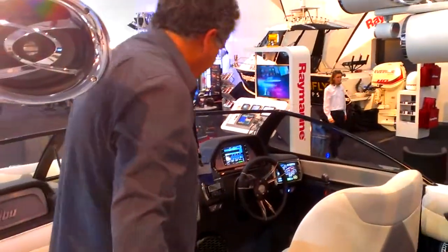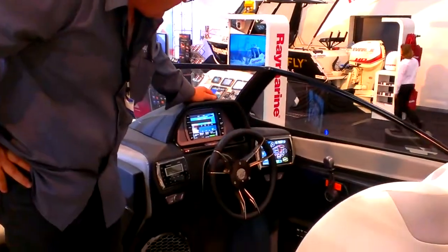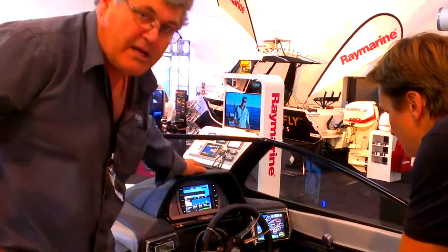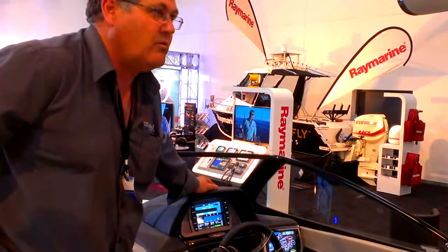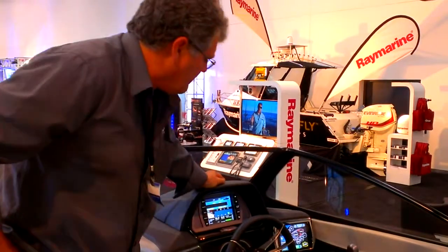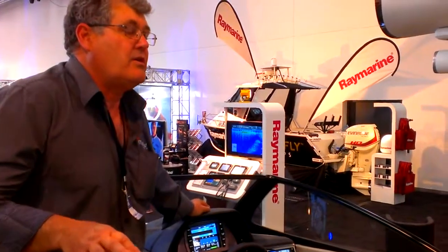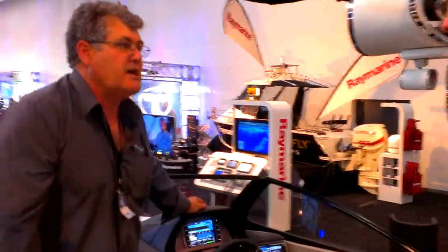Anything interesting about the boat up front? This is a very impressive area. You've got touch screens to control all your ballasts, cruise control, and all your media. On top of that you've got software called presets. The presets automatically set your music, your ballast, your wedge, your surf gate, and your cruise speed. You can pull them up in preset mode and customise them to suit what you're doing.